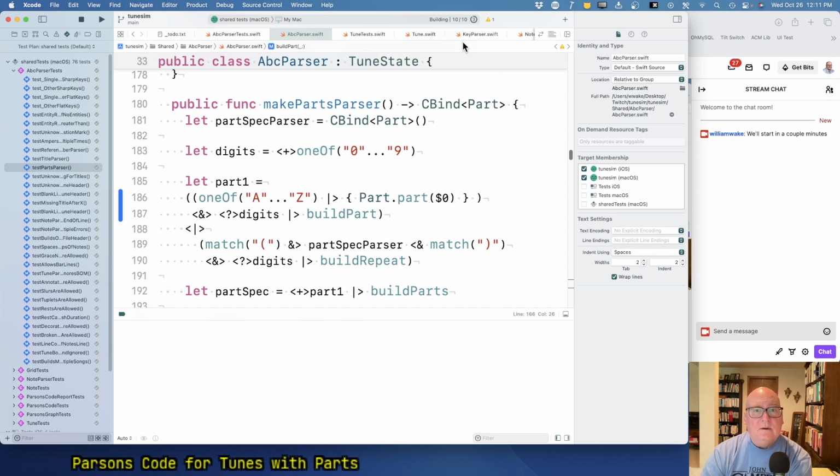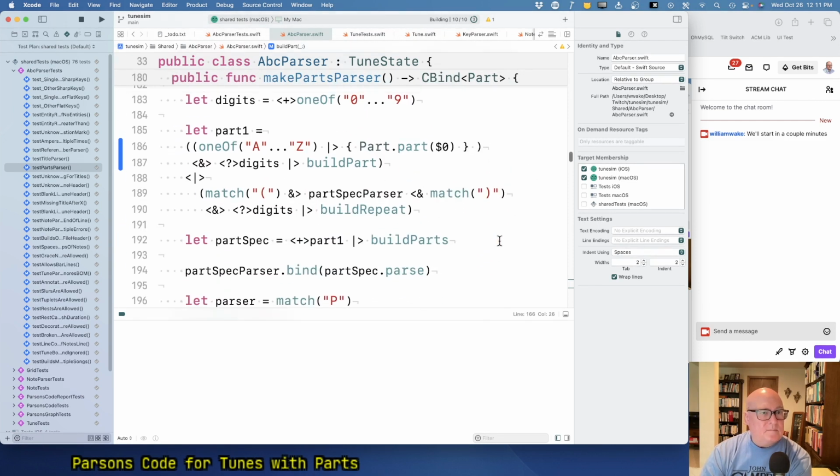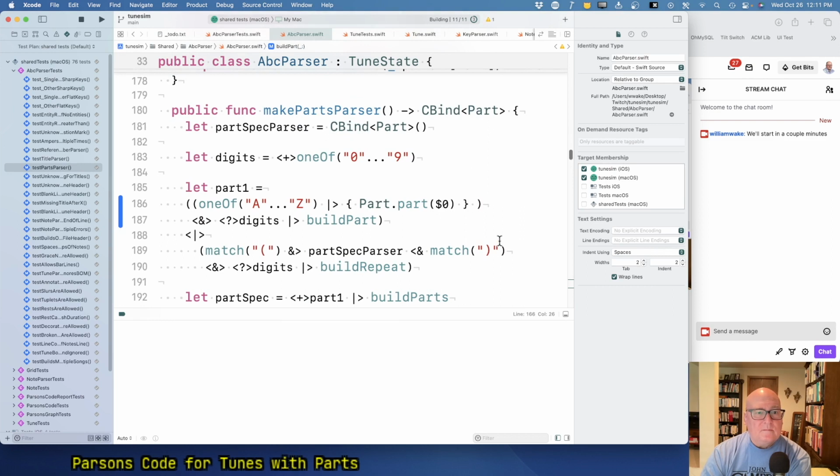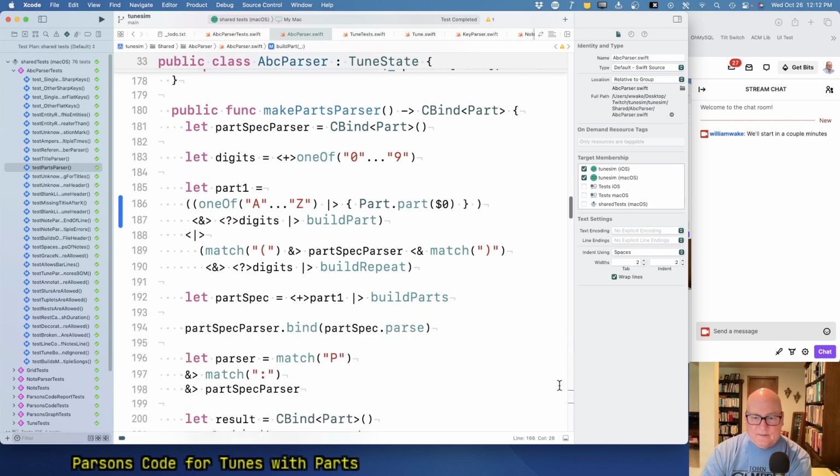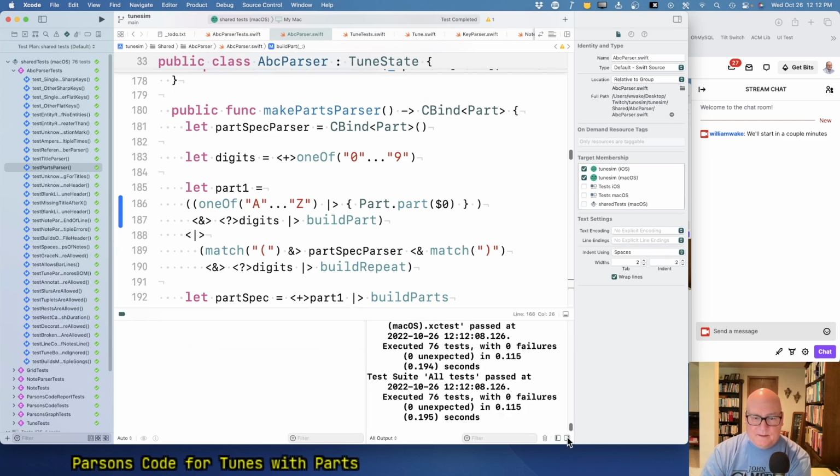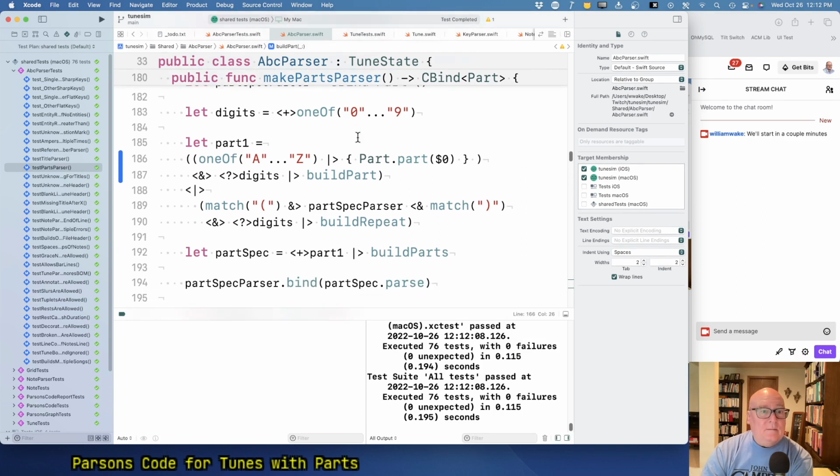Oddly slow. I like when it takes 30 seconds and it tells you it did it in 0.03. Okay. But in any case, that worked.